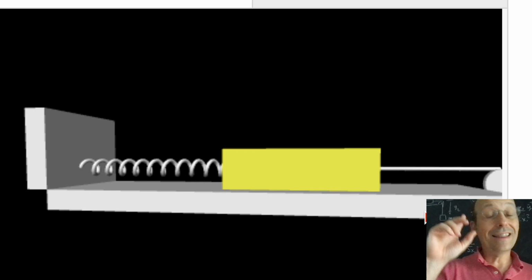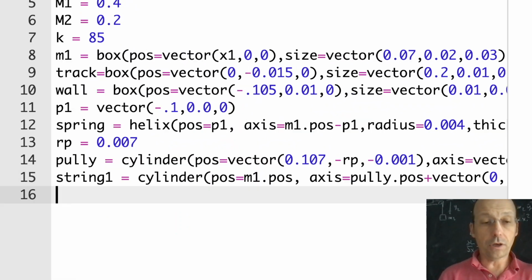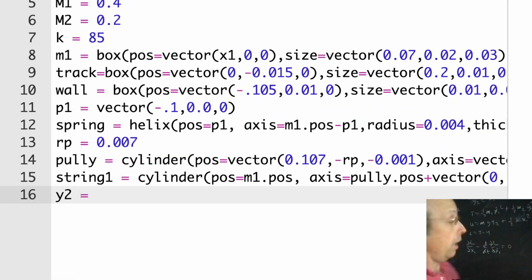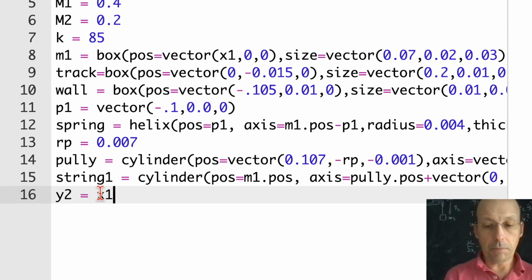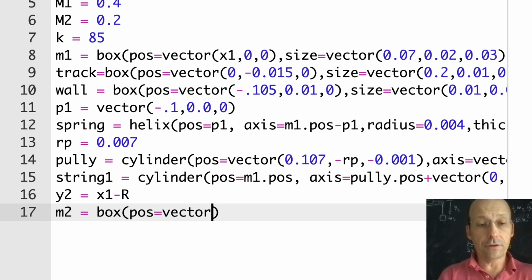Now I need to make the second mass. We'll call that M2. So I need to go ahead and calculate my value of y, which I'll call y2. y2 is going to be, what did I say before? x1 minus r. So M2 is a box. You could make it as a sphere if you wanted to. Position is going to be vector, the same as the pulleys, the string. No, the end of the pulley.